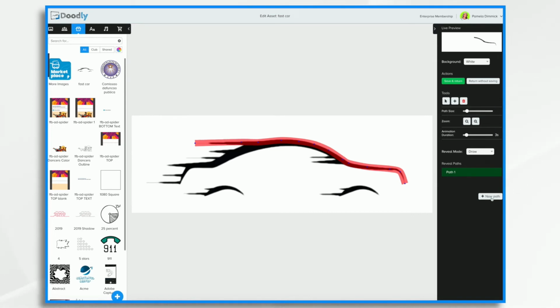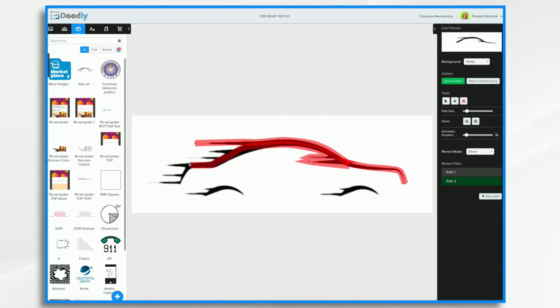Now I'm going to add a new one, clicking New Path, and I'm going to make these little pieces come in. And then I'm just going to continue up here, okay? And maybe I don't want to reveal those little, I don't know what you call them, those little spikes. Maybe I don't want to reveal them yet.